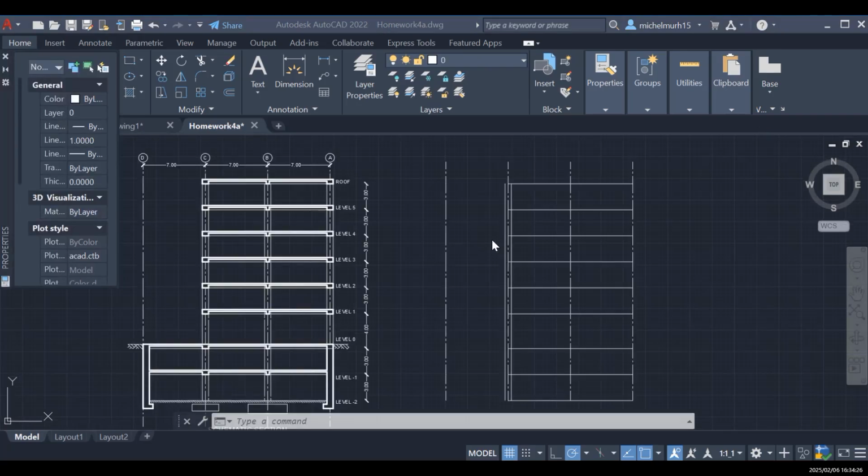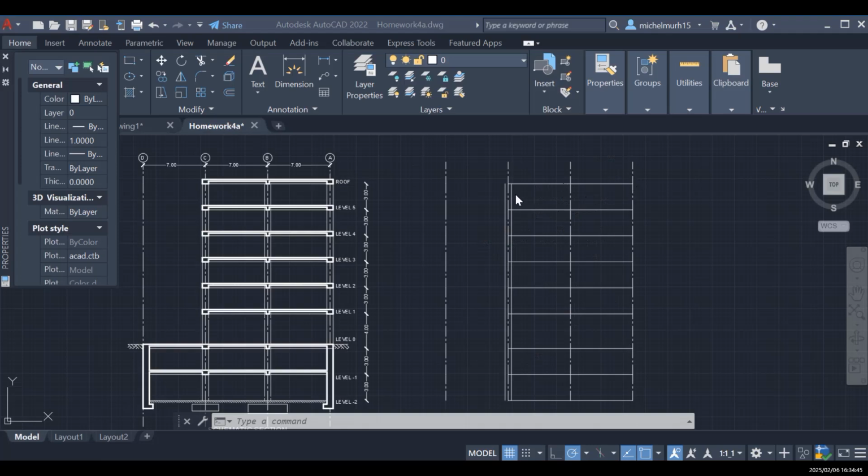So you might figure out that this design is symmetrical, right? This 7 meter and this 7 meter, the left part and the right part are identical. So I can just copy these offsets to the middle, and also to the other extremity.